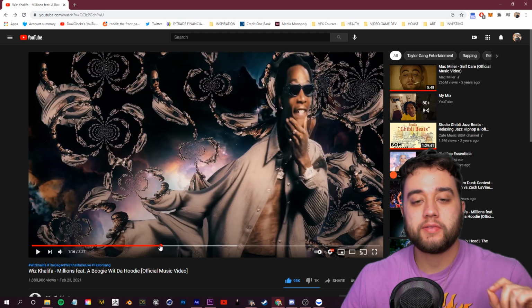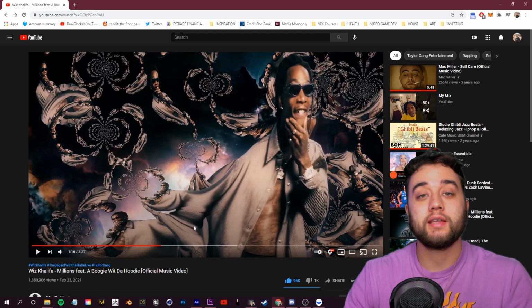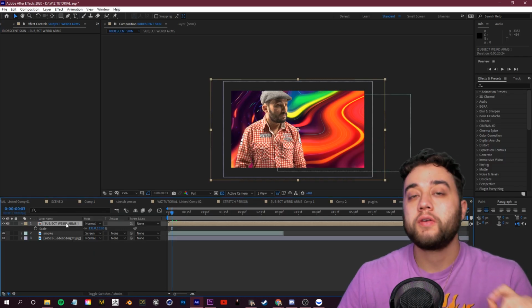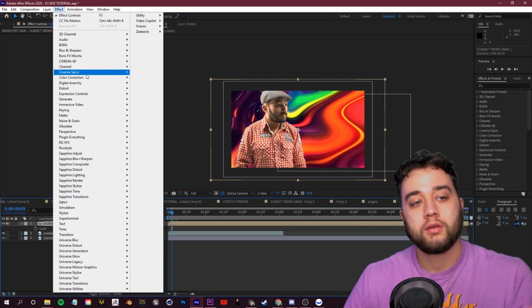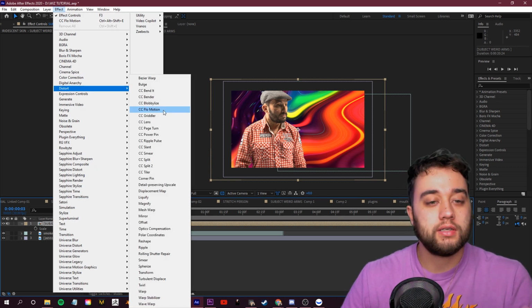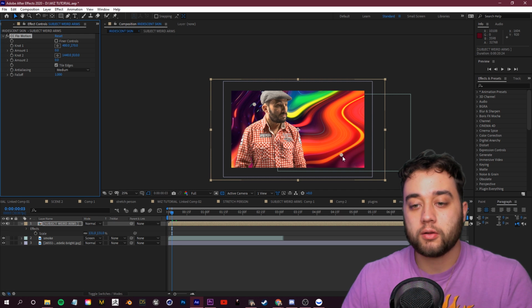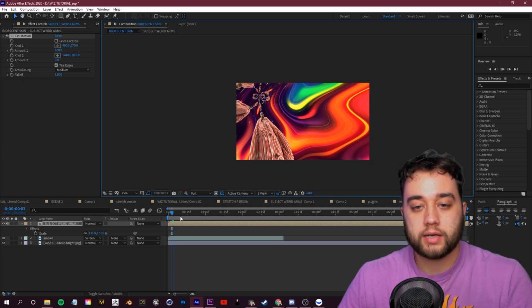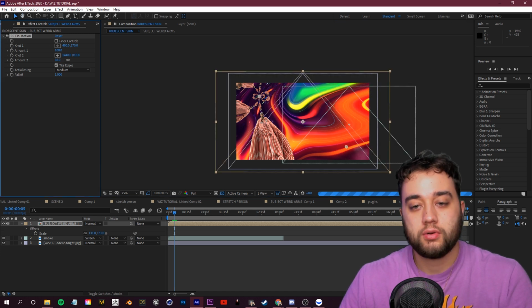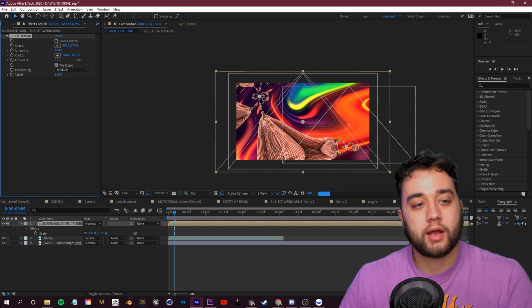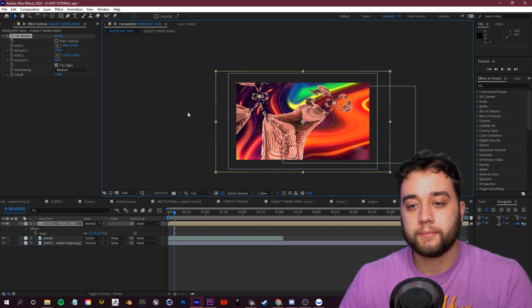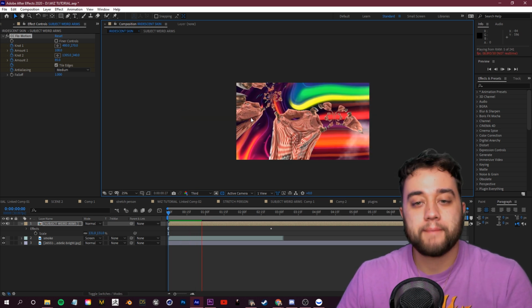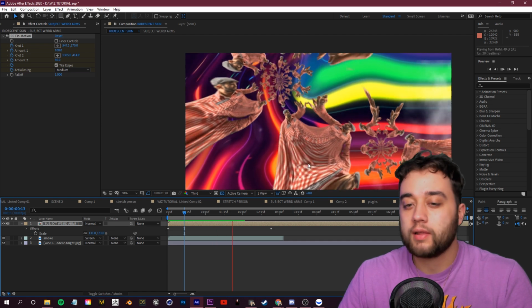All right, so let's talk about some of the cooler distortion that they have going on here, such as this. I really love this, and this is actually really easy to pull off. So let's hop into After Effects. All you need to do is select your layer, go to Effect, go to Distort, and go to CC Flow Motion. You'll see these two little anchor points here, and if we take the amount in our effect controls and pull up, we have these infinite little stretched areas, and if we take the amount too, you'll see we can stretch over there to the right as well. You can also choose where you want these to be, and you're going to get a really trippy looking effect where these are kind of moving through time. Everything's warping and connecting together. So I love how that turned out.